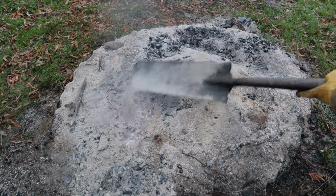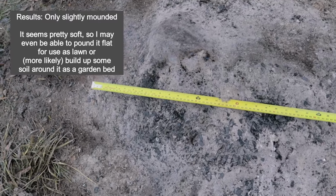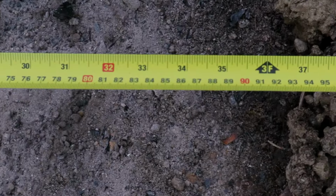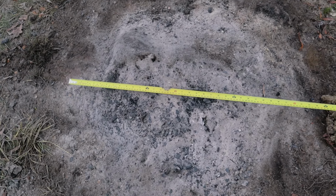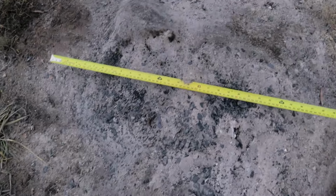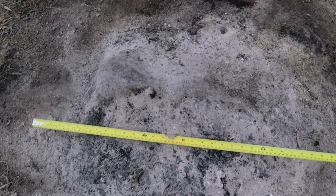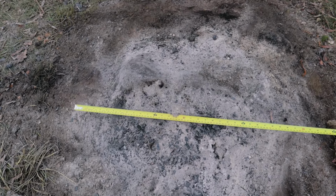Oh yeah, it's still hot. Did a little more cleanup. I have to admit, it's still throwing a bit of heat here, but from edge to edge, this thing was about 3 feet in width and about 15 inches high. It's still a tiny bit mounded in the middle, but as you can see, it's still smoldering away. So what I have is something that is now walkable for sure, and that I can seed with grass next season, I think.